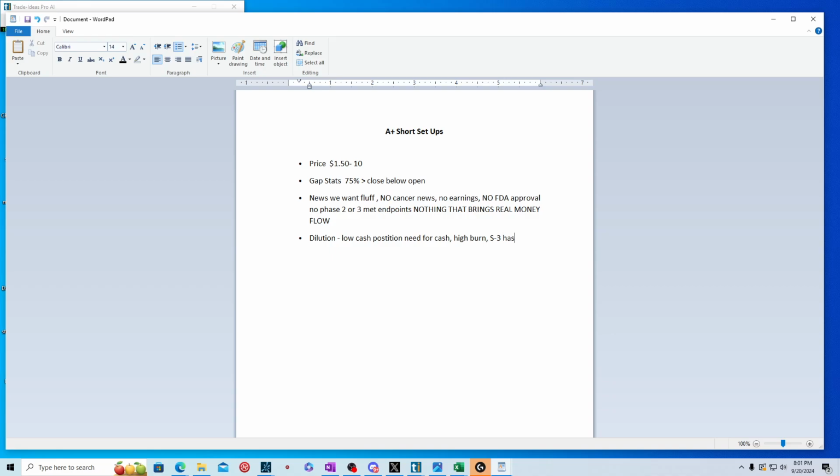it has to have effect. I'm not a filings expert, but if a company is low on cash and running out of money and they have an S3 or filing for dilution, but say their filing shows they have an S3 from like 2 weeks ago and there's no effect for that, they can't use it. And there are a lot of ways that they can finagle dilution, which I'm not a master on, but if you are, good for you. You would definitely want to have a high chance of dilution, an ATM or one of these, as part of the setup.